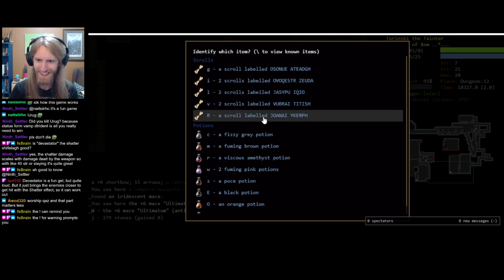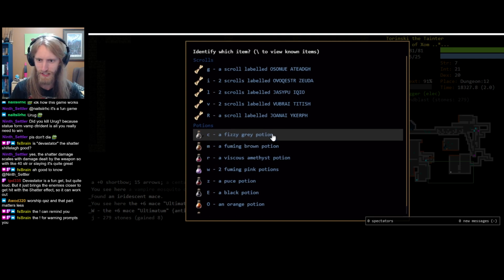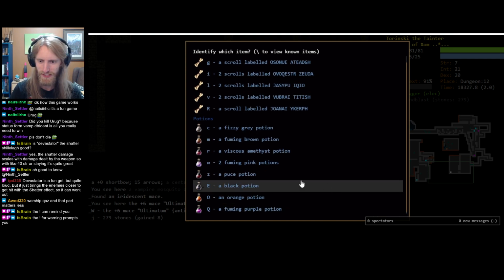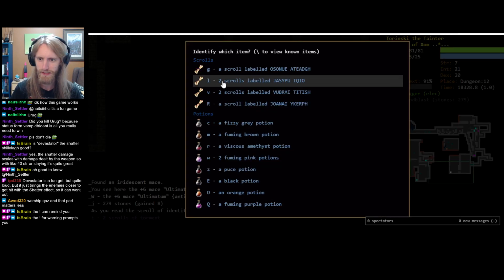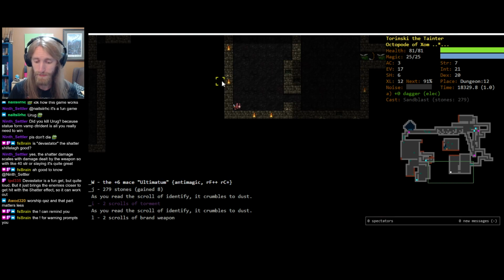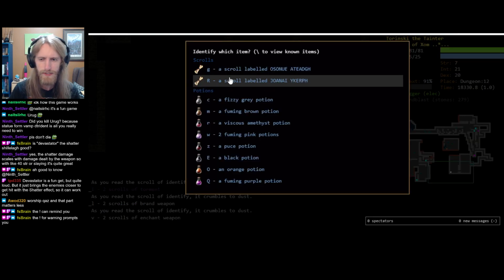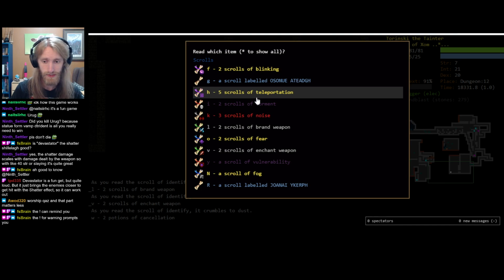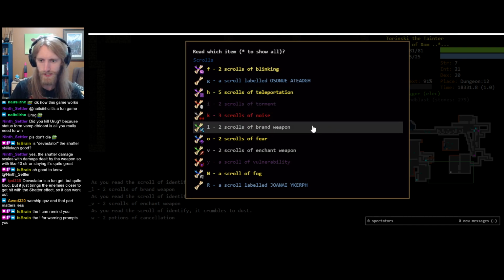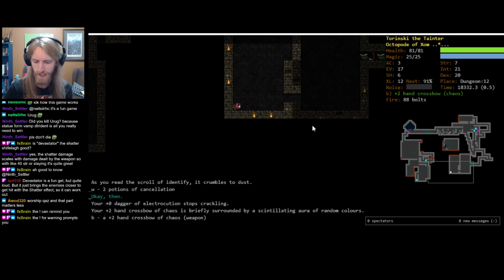Let's read. Never did remember to fully use my Identify potions, which is great. But let's read a few of these and get a couple more of our options available to us, shall we? 2 scrolls of brand weapon? Holy cow. Not quite useful because we don't have a great base weapon that we're looking to brand, but definitely not horrible by any stretch of the imagination either. Especially in conjunction with a couple enchant weapons as well.